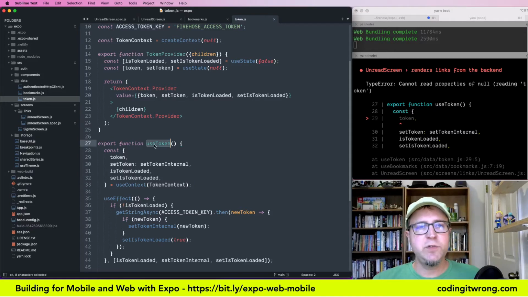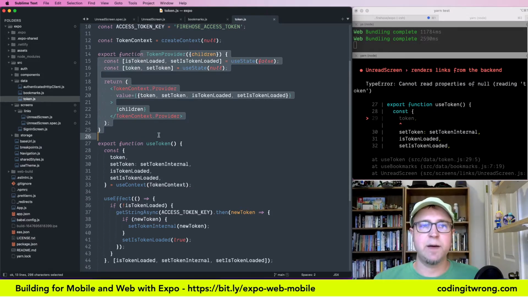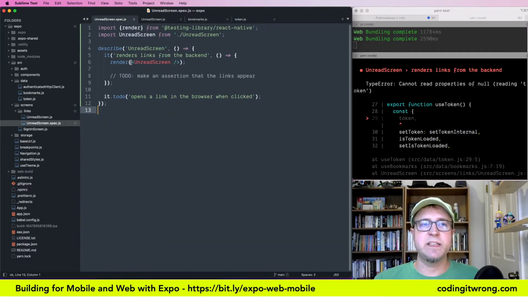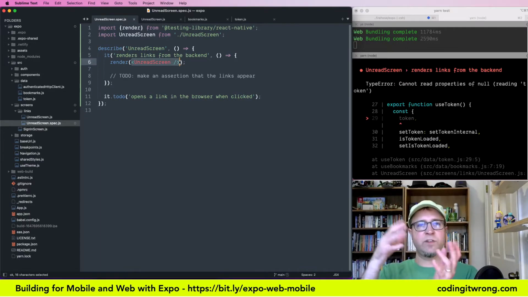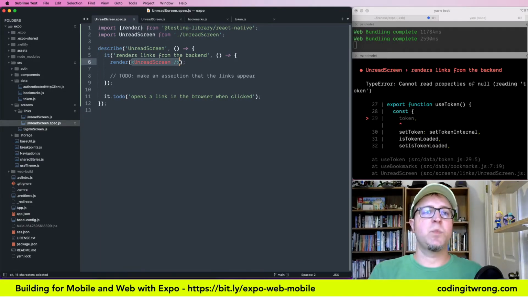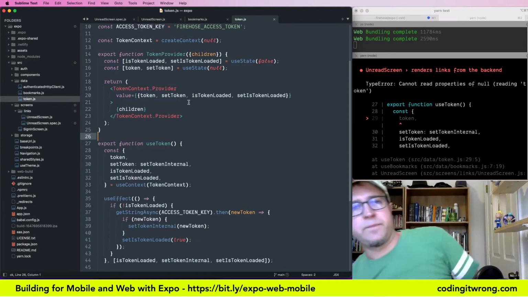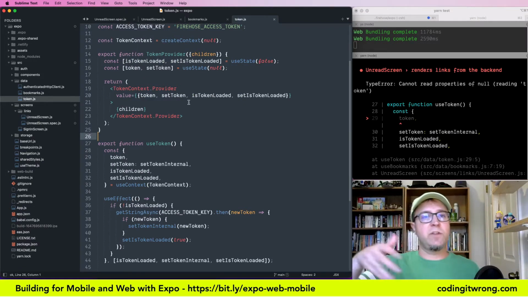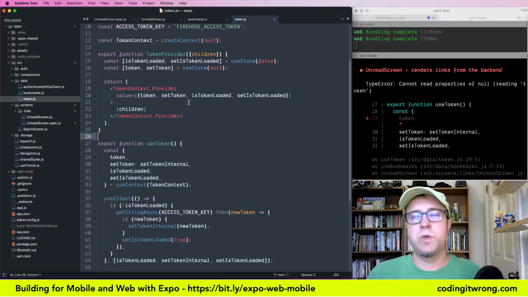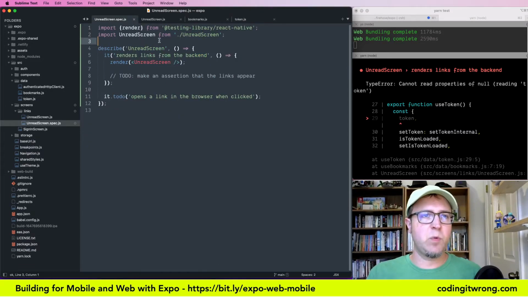So when using use token, you need a token provider at a higher level to set up that data that's pulled in down here in the custom hook. In our test, we don't have that. This component is not running within the context of the full app. It's running standalone. So when you're in the test, you often need to set up these contexts in the test themselves. And there are reusable ways to do it with jest or with custom functions. For right now, to do the minimal work to get the test passing, we're going to import one piece at a time and just do the minimal work to get it to pass.